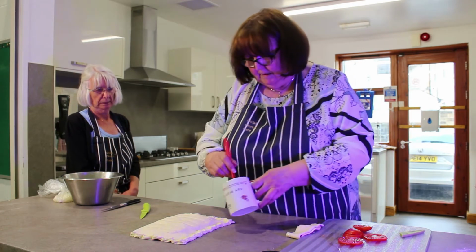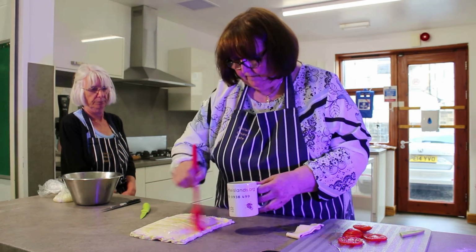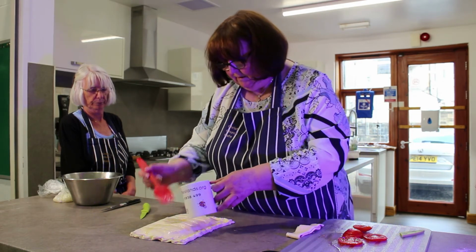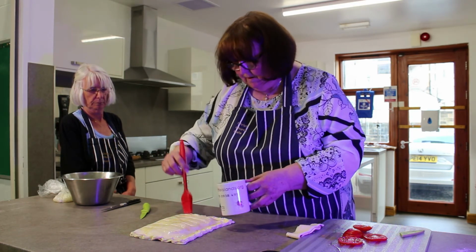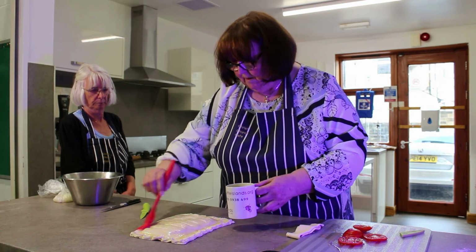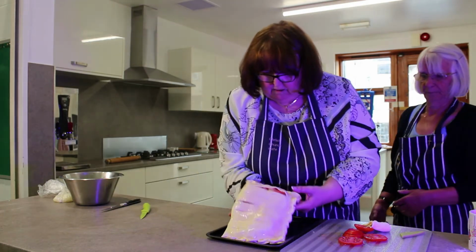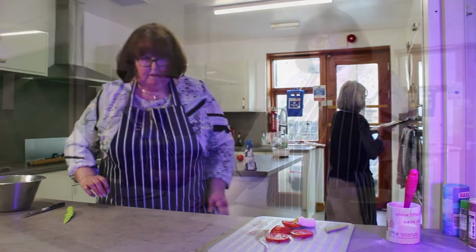Again, egg glaze. Don't put your egg glaze on the ends because it'll set and your edges won't puff up. It'll seal it. So just on the top. Lovely. And then very carefully, whoop. And into a hot oven. Thanks, Maureen.